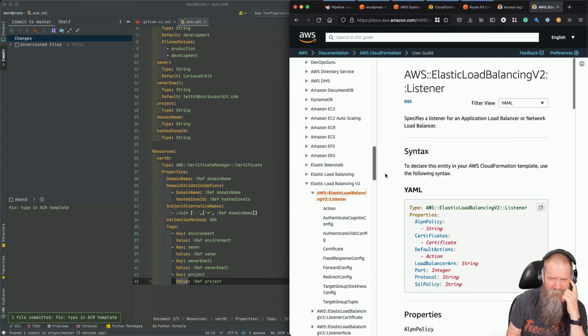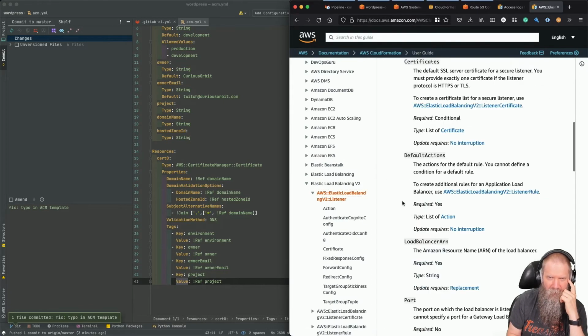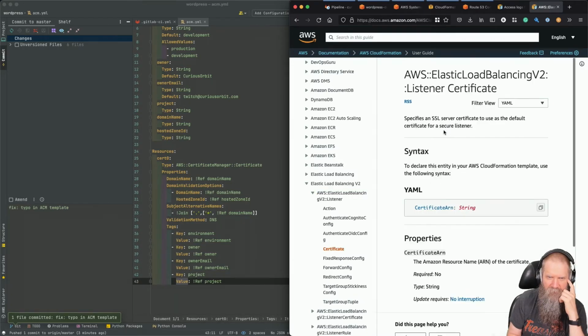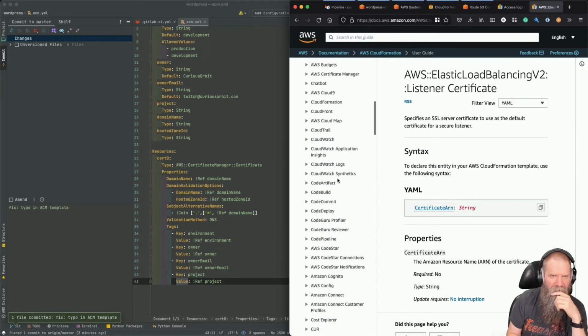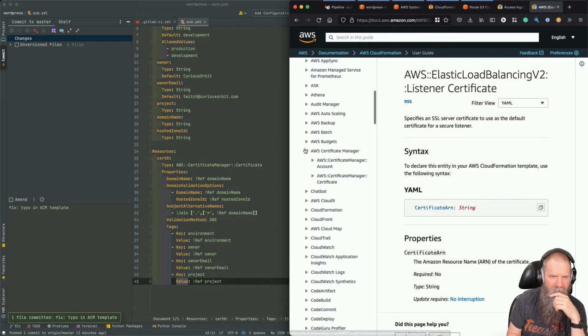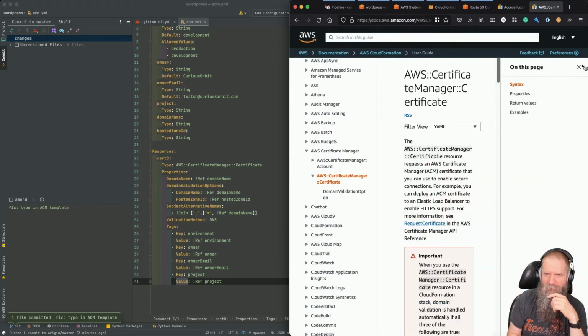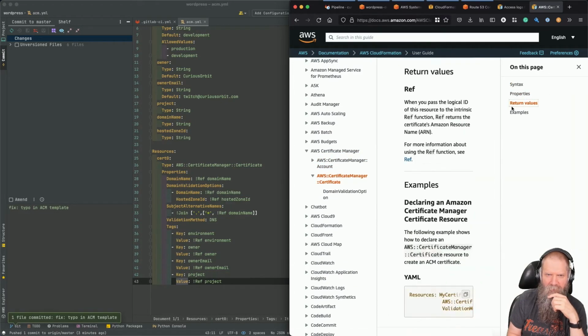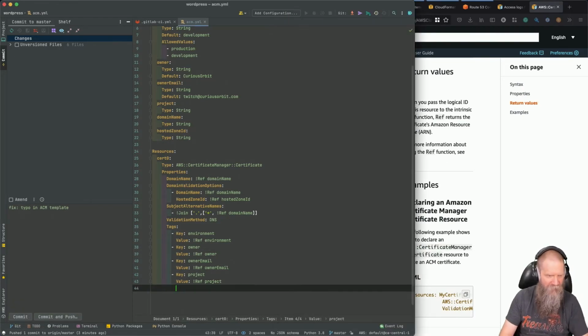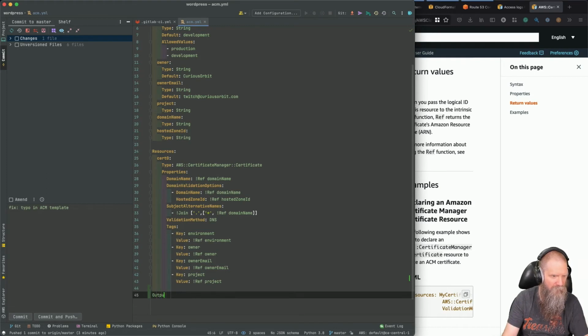So here's our listener, and if you remember right here, it's a list of certs. Yeah, it's the cert ARN. So what we need then is, if we find Certificate Manager, we just want to look at what the return values are. And a Ref returns the ARN. Okay, so let's add that section since I forgot.